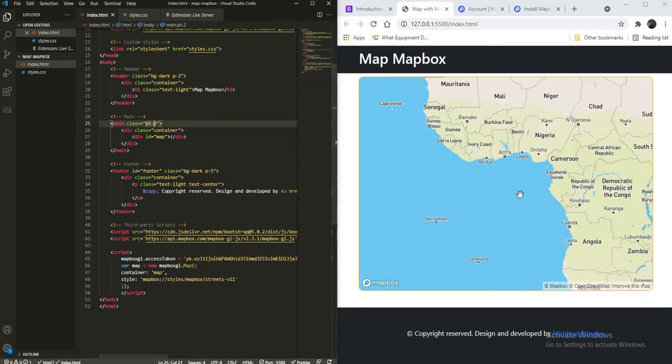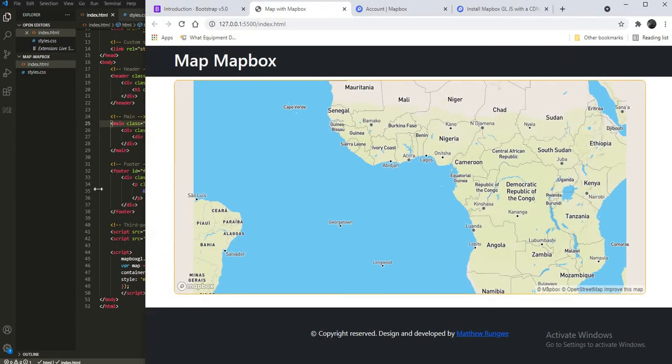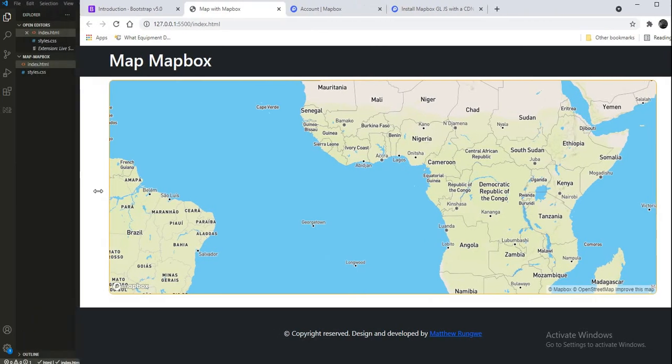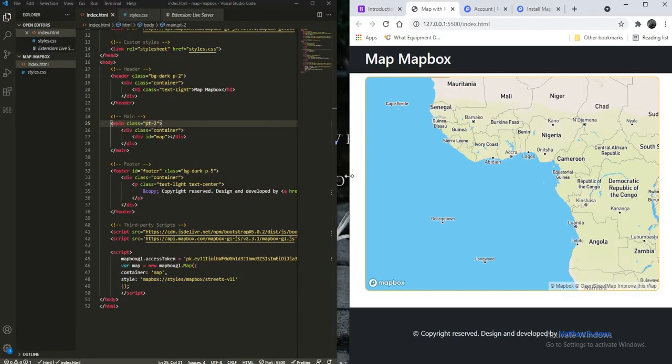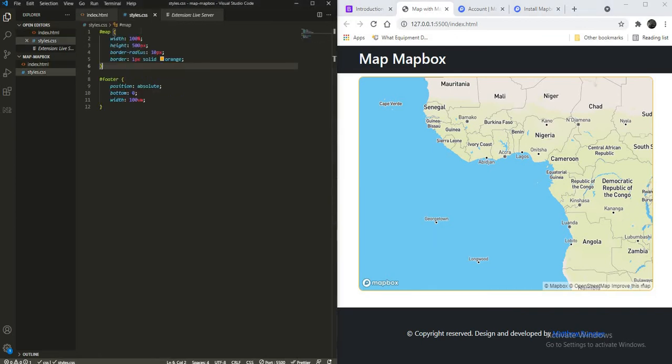Okay, cool, better now, awesome. So when we increase the size of our application, it's going to be taking up that 100% feature. Okay, so I'm going to quickly remove the style, actually just the border.